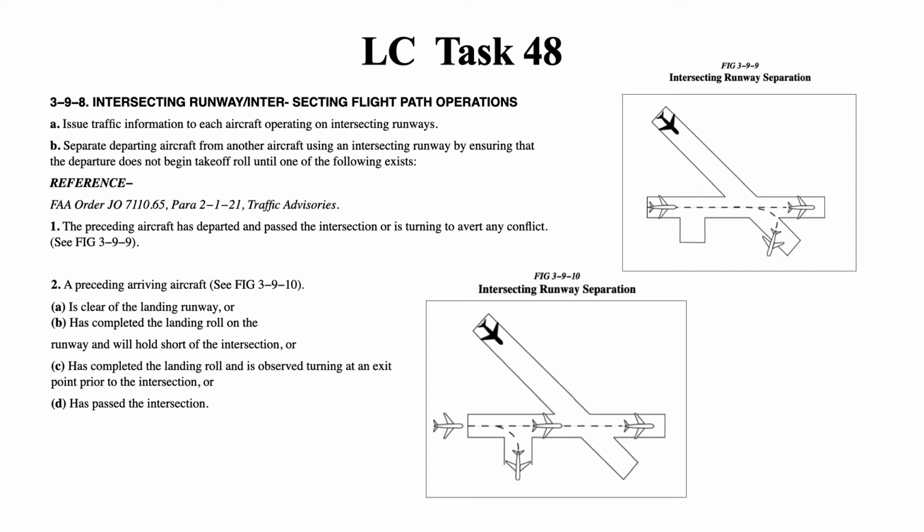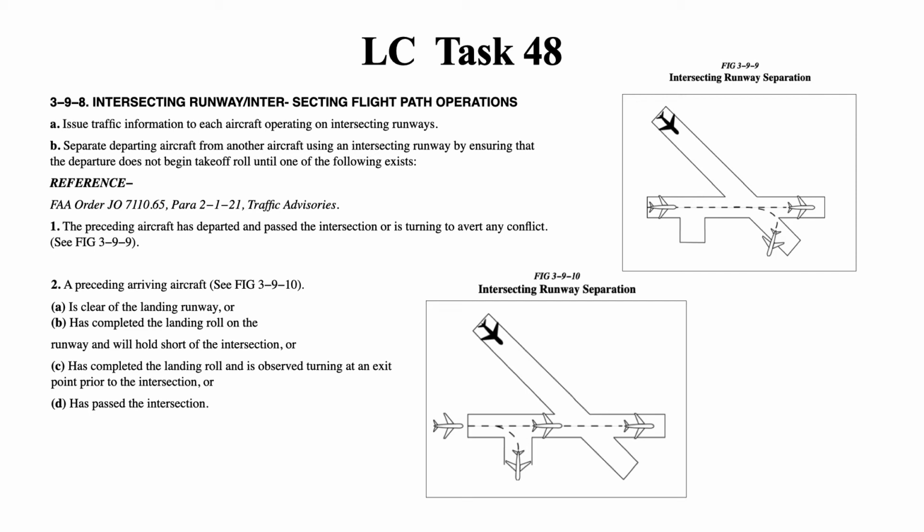So what's important to know about that, if you have an aircraft on an intersecting runway and the arriving aircraft lands, you can't tell it to land and hold short. However, once he's in the landing roll and appears to be at a safe taxi speed, you can ask that aircraft if they're able to hold short of that intersecting runway, and once they're in the holding position, you can then clear the aircraft for departure.